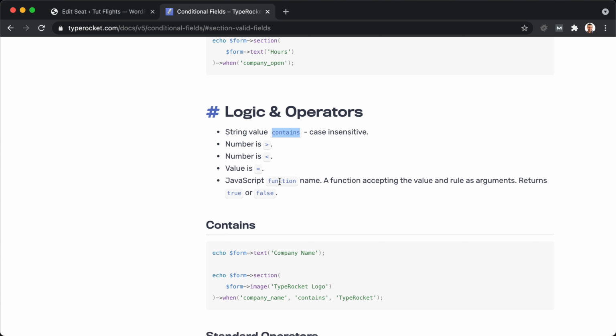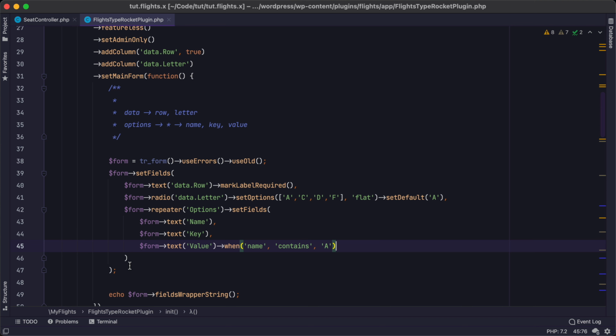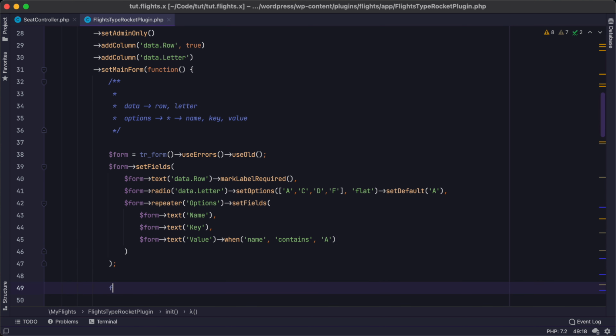You can actually pass a function name inside of this condition that's in your JavaScript. So if we had a JavaScript function, I know this is PHP, so forgive me, but let's just say that this is JavaScript. Let's say we had one called check.